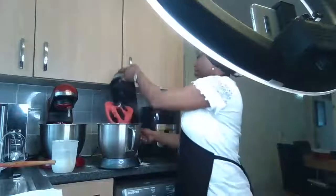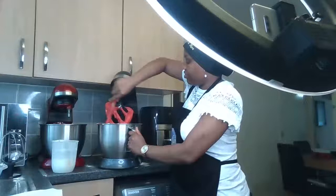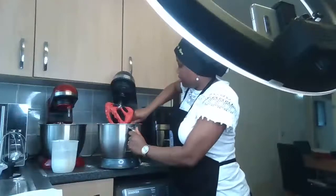At this stage, I'll be scraping down the side. That's some dry and wet ingredients on the sides of my bowl. This is to ensure that every aspect of this mixture is captured.